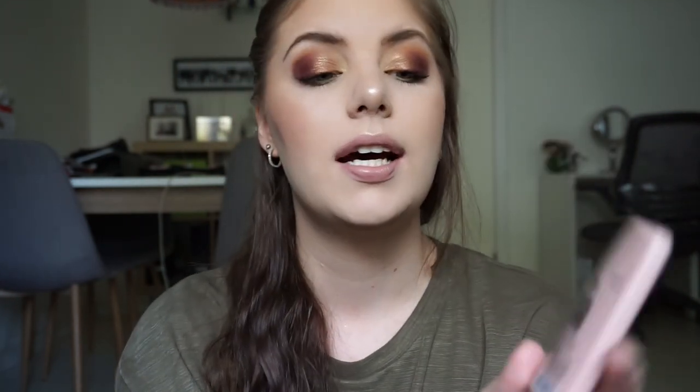The next item is the W7 Glow Guru Illuminating Face Cream in Pink Glow — the palest shade. This shade will match me well in late fall, winter, and early spring before we get sun again. I want to try it underneath my matte foundation. However, I'm still at the same mark — I haven't used it yet. There's 1.23 fluid ounces in this, so it's a big product with a lot to go through.